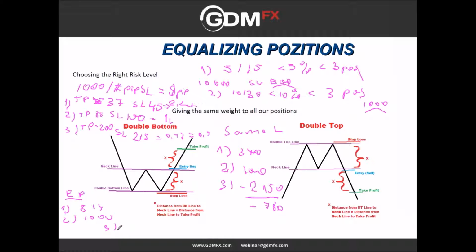And the third, we have a loss of $1,010.50. The net P&L comes at positive $803.50. Now, how good is that? On equalized position, we get a profit by the same circumstances as the same lot size, but here we're on a loss of $780. In here, we're on a profit of $803.50.